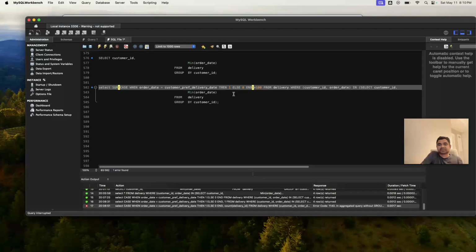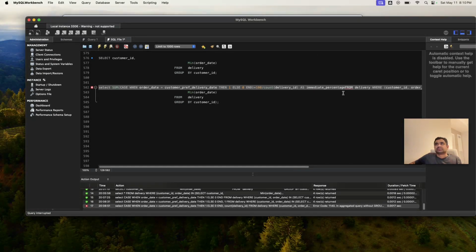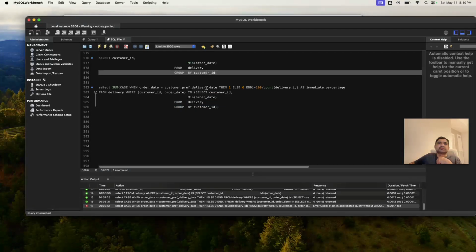I multiply by 100, and then divide by the total IDs, and I need to name it immediate percentage. That part I will just copy because the time is running fast. I don't want to waste so much time on these things.